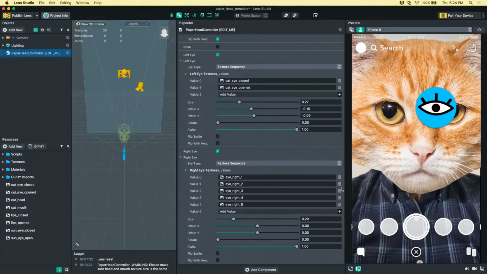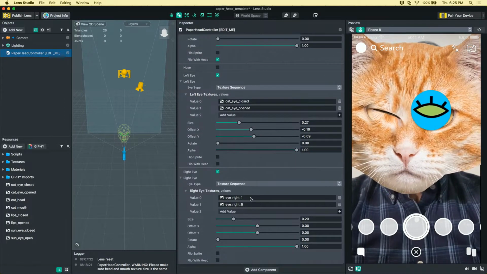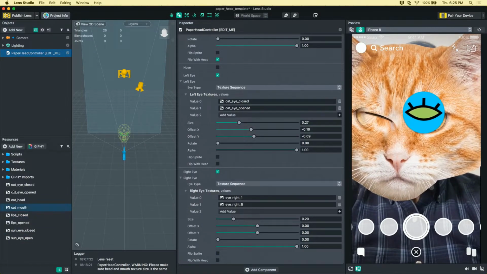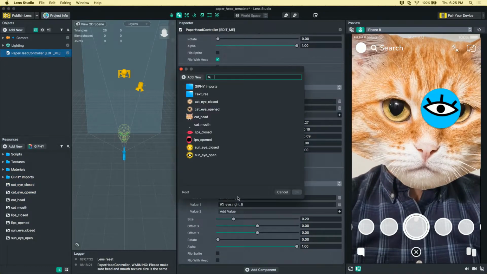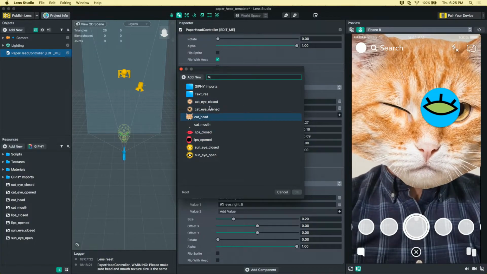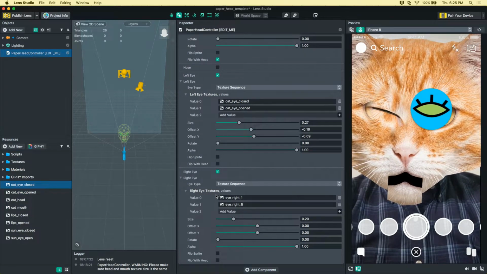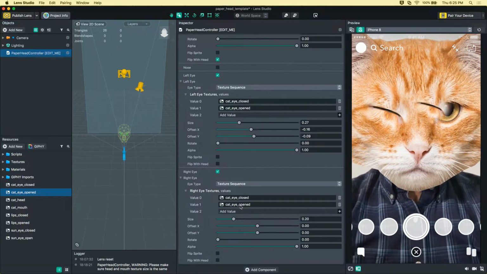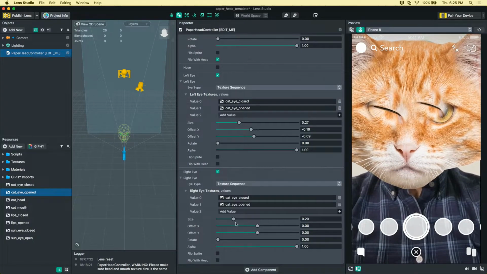So with the left eye and right eye selected, currently I have a sequence of 5, so I'm going to delete a couple of these so that we only have 2 textures here. And also, a little fun thing if you didn't know it, in a field that's selectable, you can click the field and get the resource selector interface. But you can also always just drag and drop into those fields as well, which is pretty helpful. So there, I just dragged and dropped those cat eye closed and open textures.